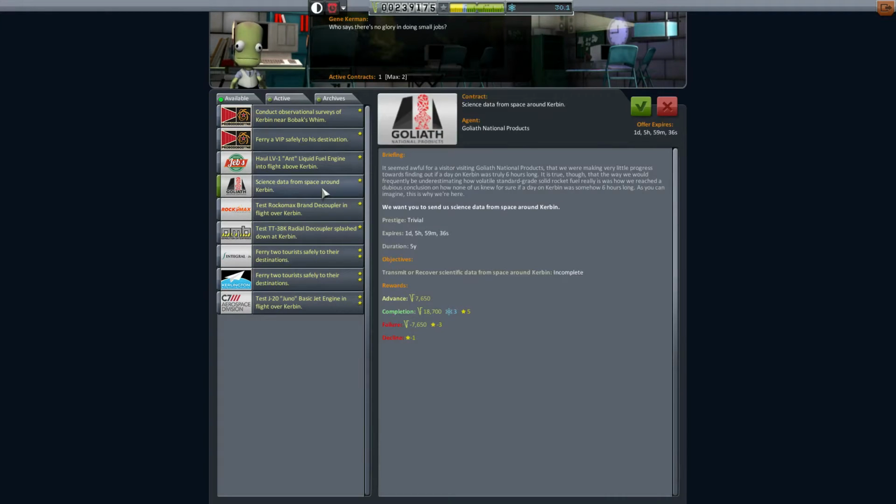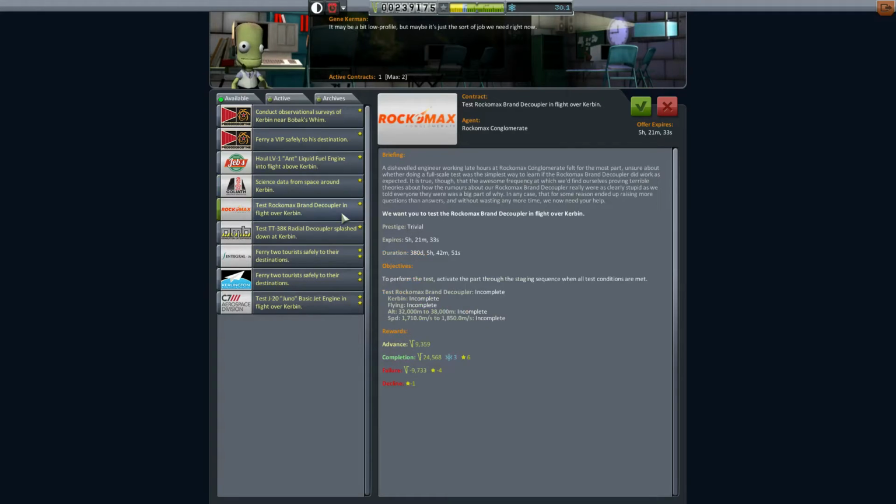And science data from space around Kerbin. That's an easy one. We can get that one once we've gotten into space. Let's see if we can do anything else. I don't want to do a Juno. Rockomax decoupler. Nah, the Rockomax decoupler is the big one. I'm not going to be doing that.